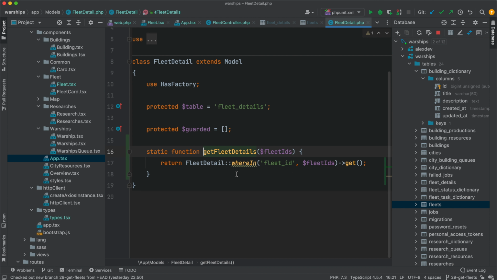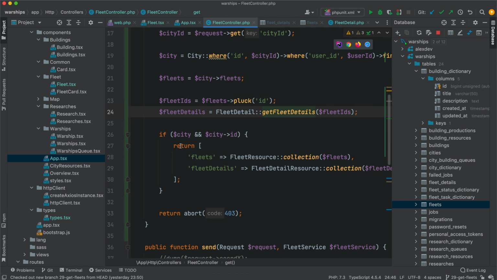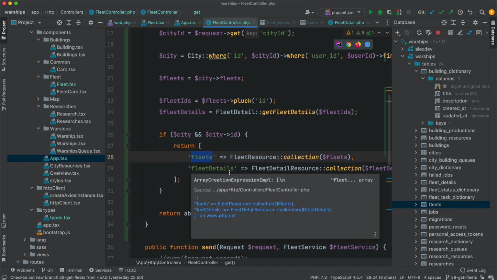This function returns all fleet details with fleet ID. So after that I return all my fleets in the current city and all fleet details for all fleets in the current city.